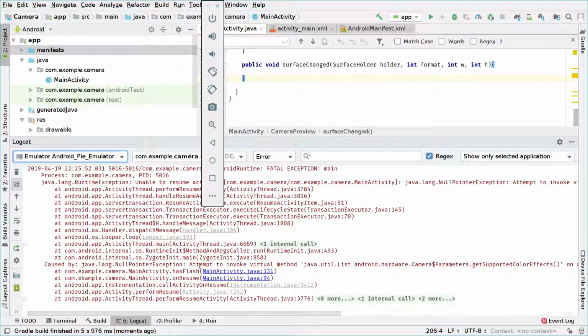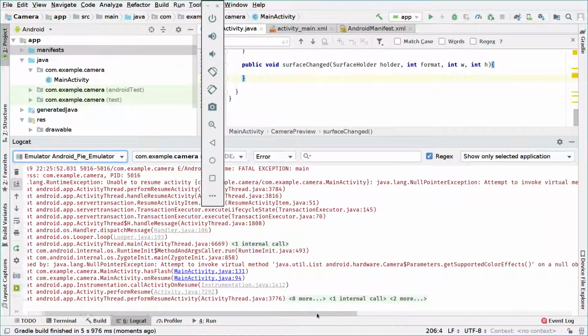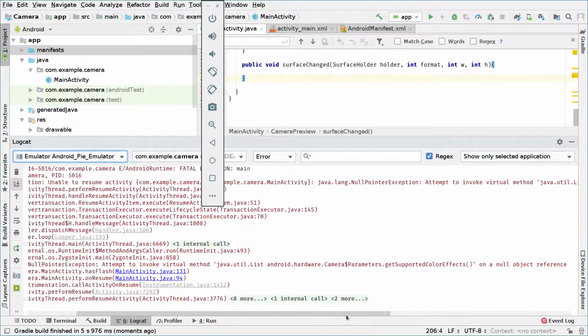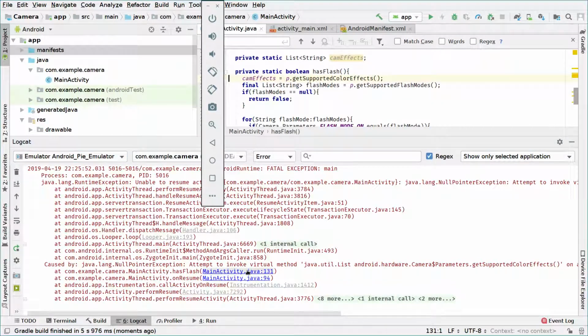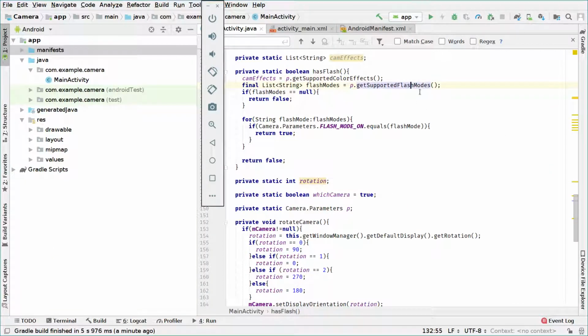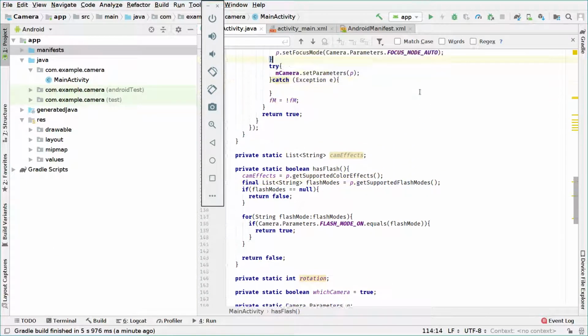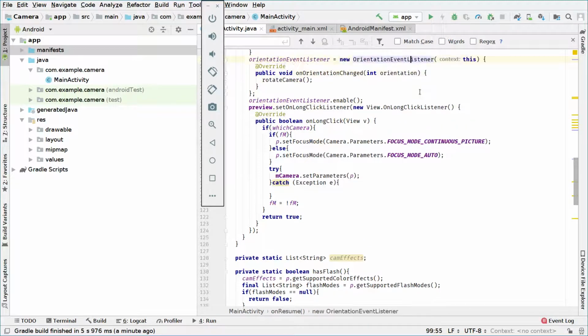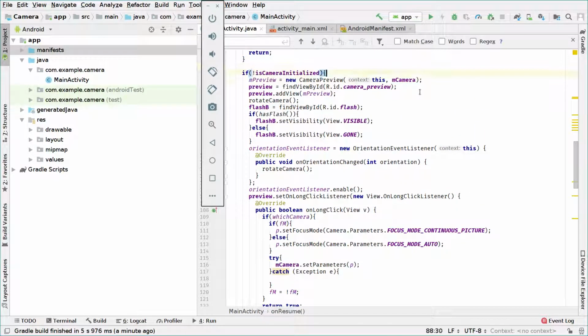It says attempt to invoke virtual method get supported effects on a null object reference. Okay, so this means that parameters have not been initialized yet. So we haven't initialized the parameters.